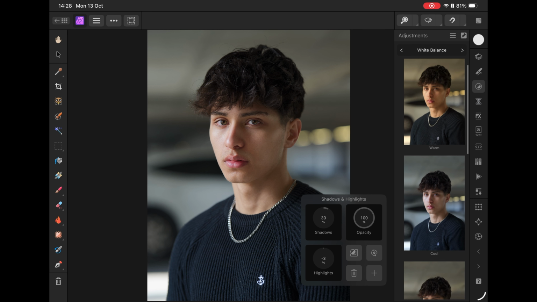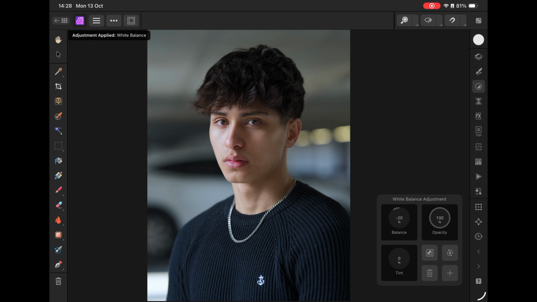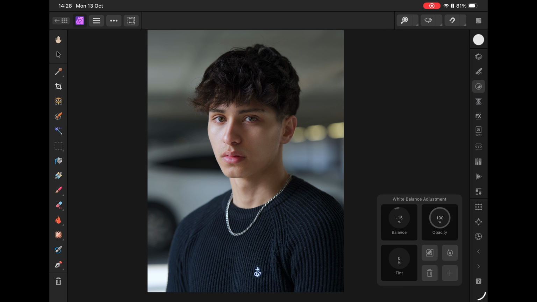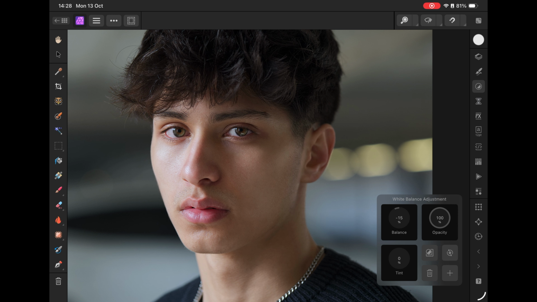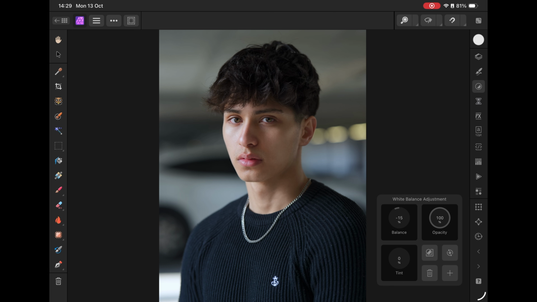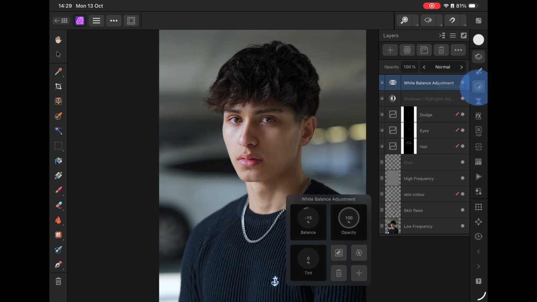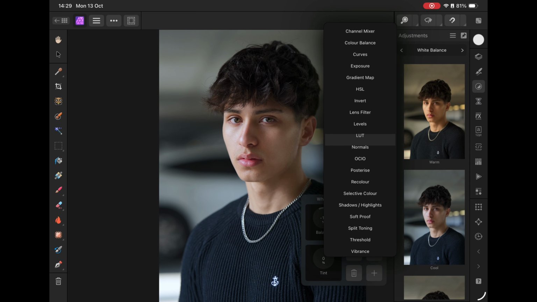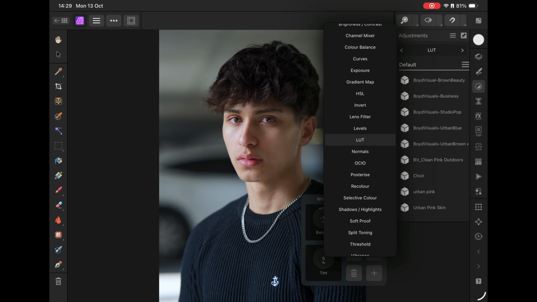In regards to white balance, I think it'd be nice to have a colder feel to it. It has that vibe of a young person as well, in their 20s. It has that kind of rich boy feel to it. I wouldn't say boy band. I'll be very careful. I wouldn't say boy band, but it has this kind of feel to it, which just resonates with my portrait. It really connects as well. It's not too warm, not too cold. There's a serious engagement that I'm getting from it as well.